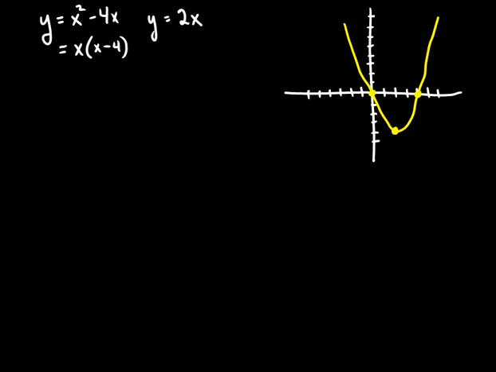We know that they have to intersect somewhere. We don't know exactly where it is, but they will definitely intersect. And we can find those points of intersection now by solving graphically.